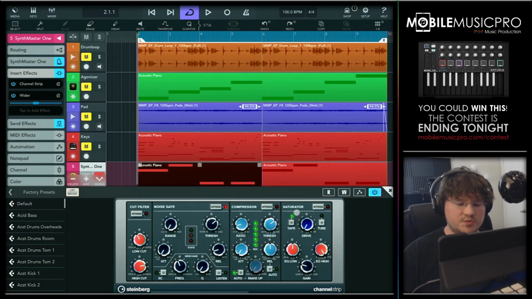So this channel strip is being used just like the previous tracks here, pretty much, where we start with our filter, removing any frequencies that we don't need. Then we move on to our compressor, seeing if we need to compress that signal or not, maybe make it a little bit louder and a little bit more even. And then finally we move on to the saturator and the gain knob. If there's no saturation needed, then you just focus on the gain knob, getting that volume level just right. And we'll A/B this real quick for you.